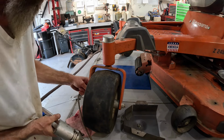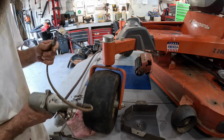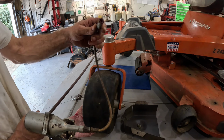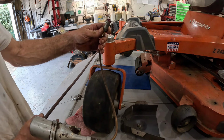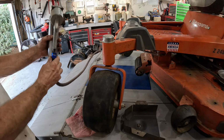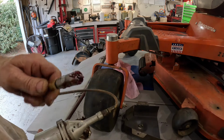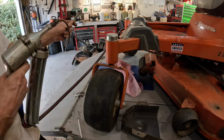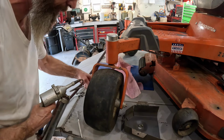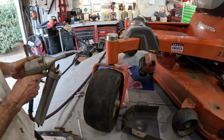Usually when it don't take the grease, it'll lock up on that fitting. Well, I got it kinked. Oh, it ain't come out of the gun. Let me hit pause. I need to make sure I ain't run out of grease again. Hang loose. All right, we got the grease gun working again. I gotta get a new grease gun, this thing is old. Yep, coming out already.